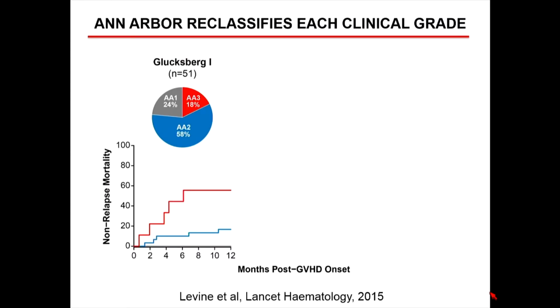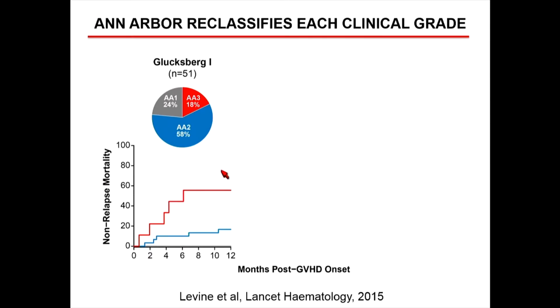What was most interesting in these biomarkers was the fact that they would, in the same group of 300 patients that were in the validation set, if a patient presented with Glucksberg 1 or modified Glucksberg 1 that's less than 50% of a rash, body surface area rash, what you see is 24% of the patients stayed at low risk, more than half of the patients became intermediate risk, and about 20% of the patients became high risk. And here you can see the non-relapse mortality for each of those patient groups.